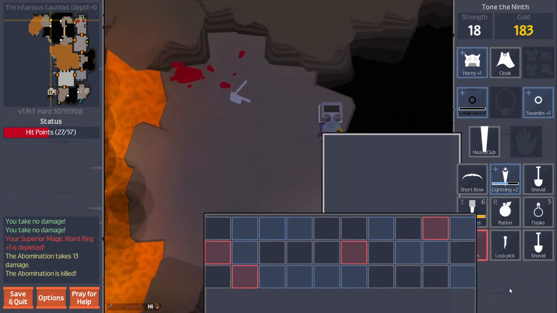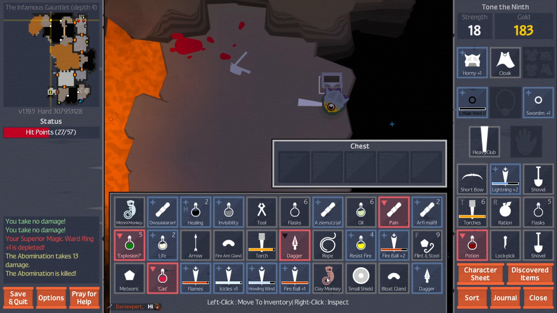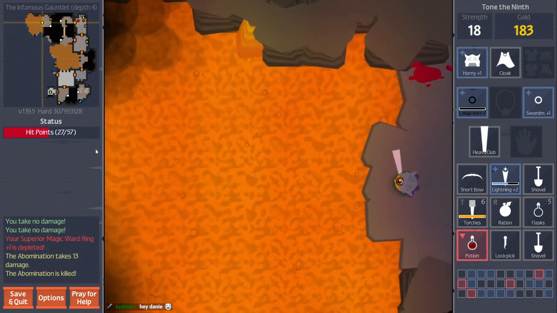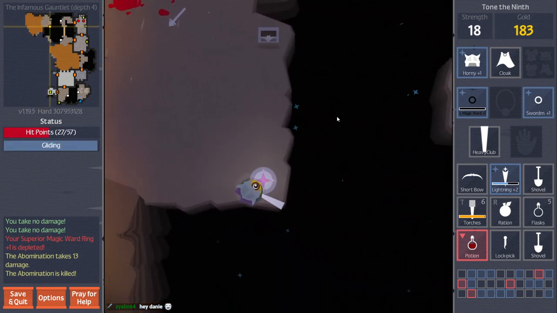Hey, what's up, Danny? Think these clay monkeys aren't for anything? I wanna give this cleaver to Grievous. I think he would like that. This was a cool place to find a boss. The abomination flying over a pit of lava.